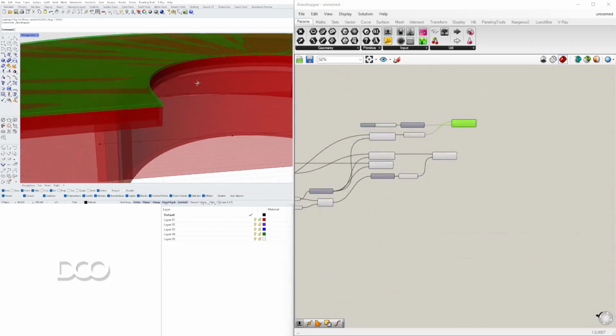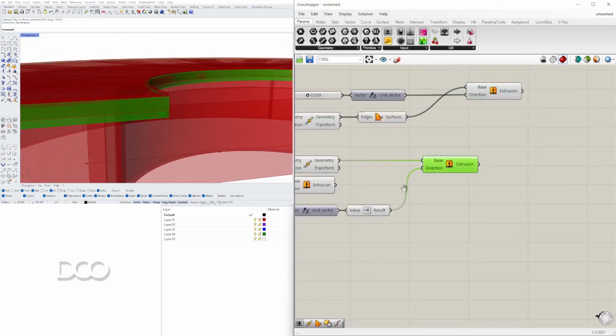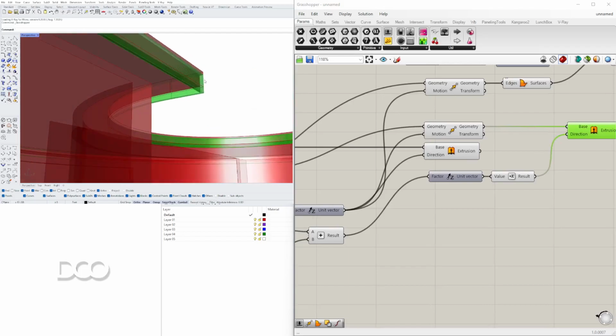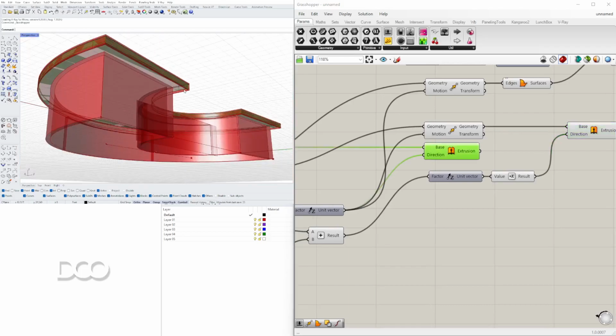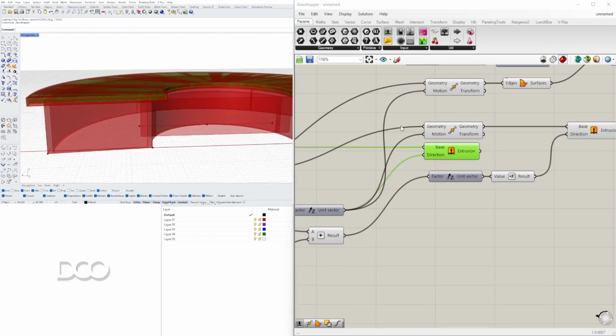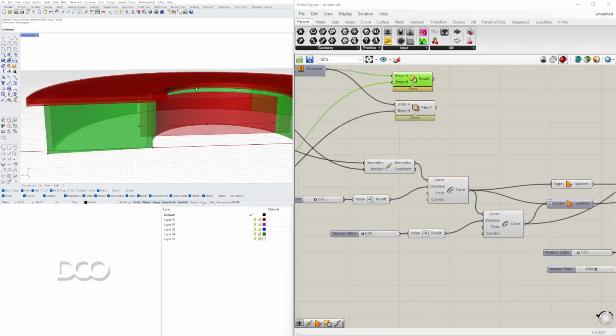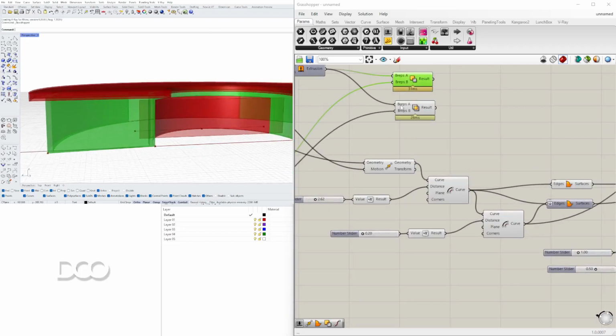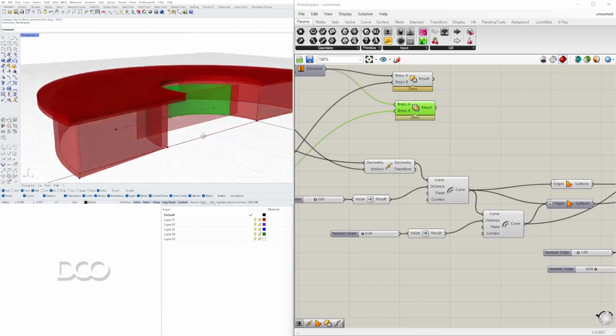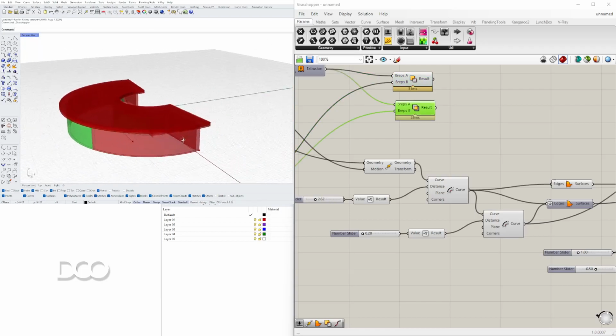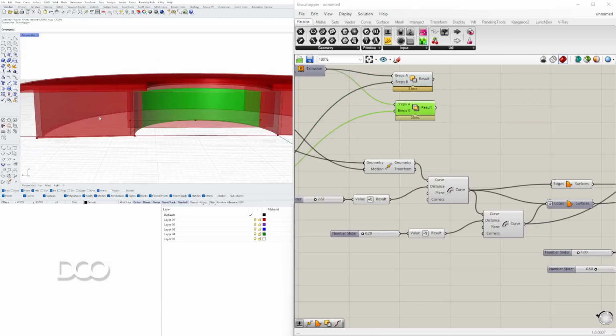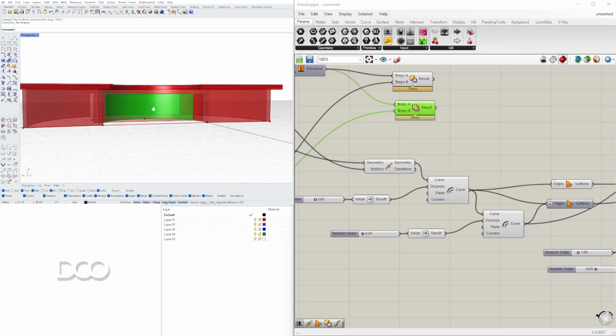So we have roofing material, we have fascia or outer trim, we have roof rafters, and here we have outer walls, we have our window, and that concludes the basic form of the building.